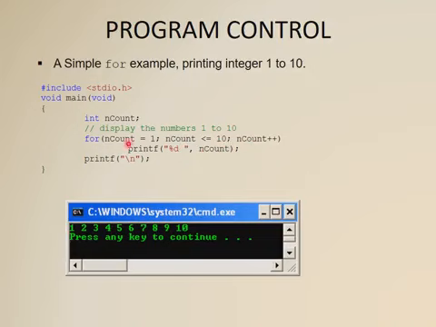After initialization and checking the condition, n counter less than or equal to 10, for 1 this condition is true, so it will print that value and go to the increment. After that, it is 2, it will again check the condition and print 2. Again it will increment 2 to 3, check up to 10, and print the values. So this is the output of this program.